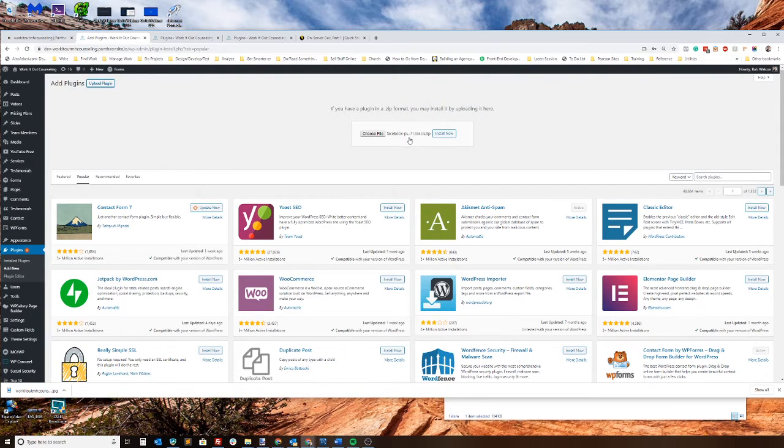So I'm trying to remember, yes, okay, so I can drag and drop it right to there. Usually I go through the choose file, but I happened to have a window open there, so I'll drag it in there. So there's the plugin, right? It's ready to install. So now I'm just going to click on the Install Now button.